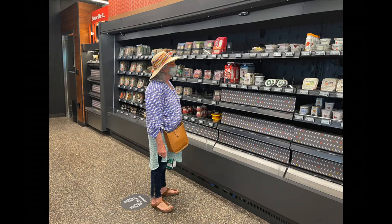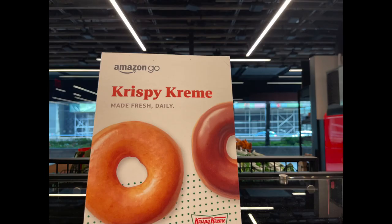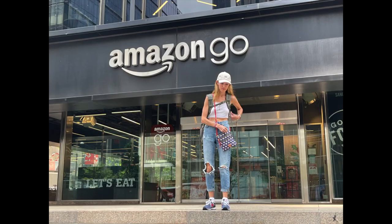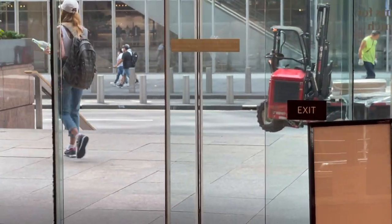They're really trying to do healthier options, I can tell. The Jedi don't really condone any of these sugary foods, but I can tell they're really trying to do better than some other convenience stores, which are just pure junk food. This is really making an effort to do some nice options. There are like eight in New York, but they're only in those five cities. We are in Tribeca, New York — on Church Street and Coralant.